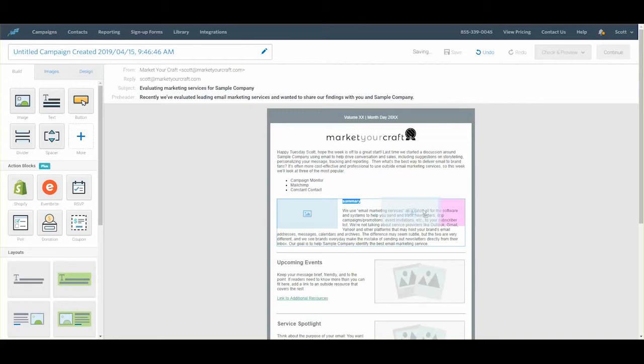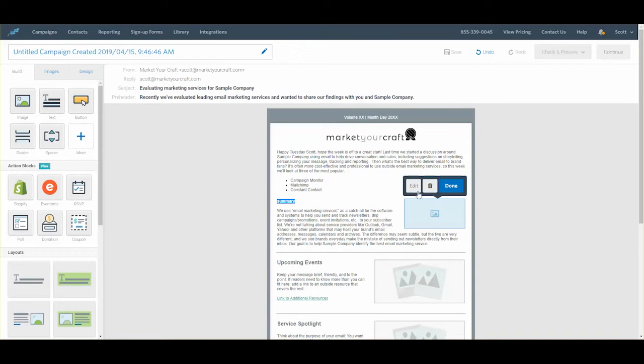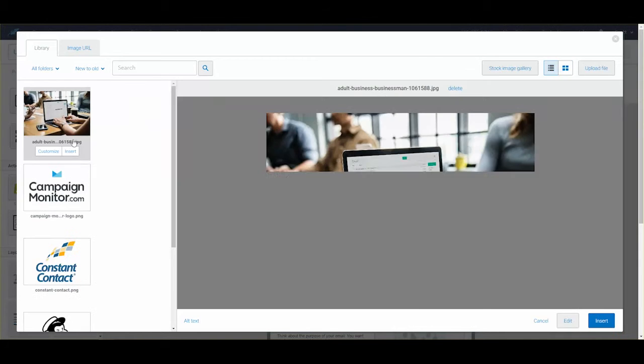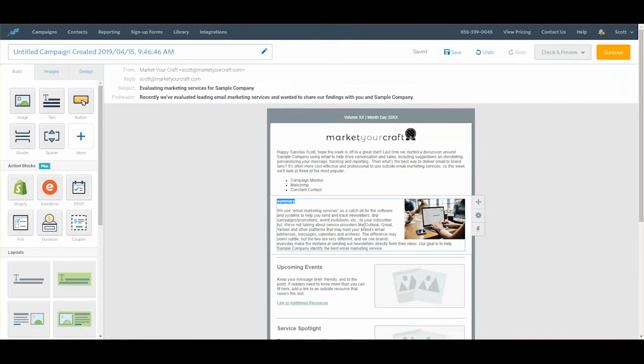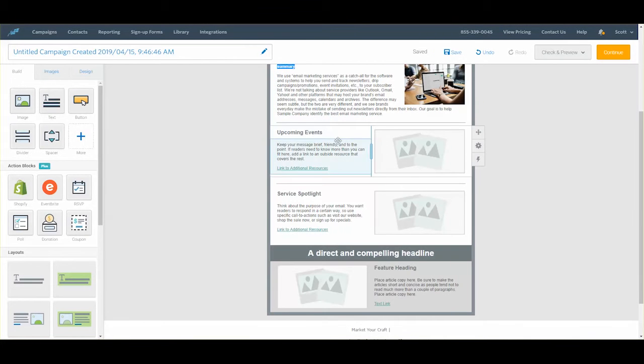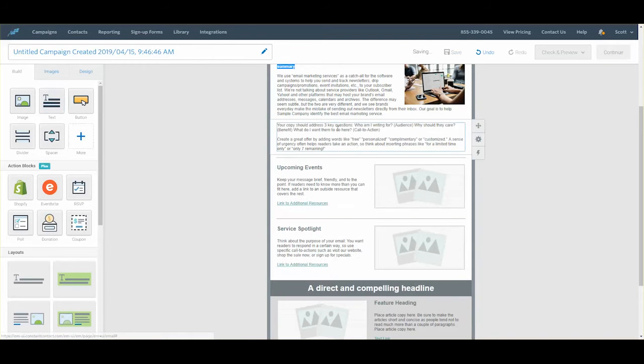Something that we haven't seen in all of these services is being able to add an image in line with the body copy, with it wrapping around either left, center, or right. That makes it very close to the level of personalization that we've done with our emails on a bi-weekly basis.